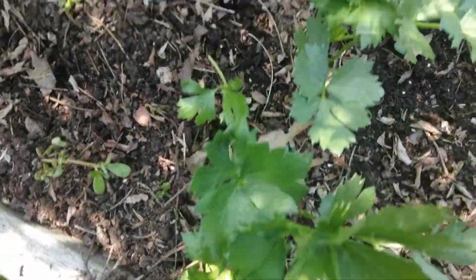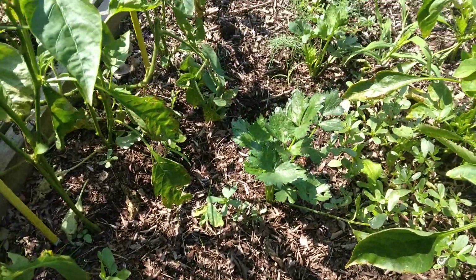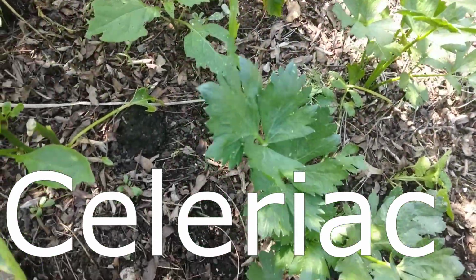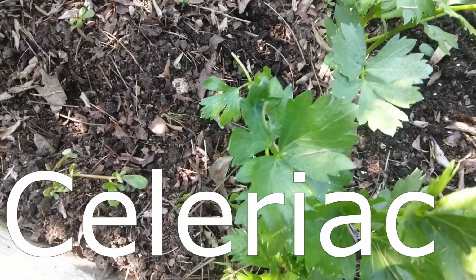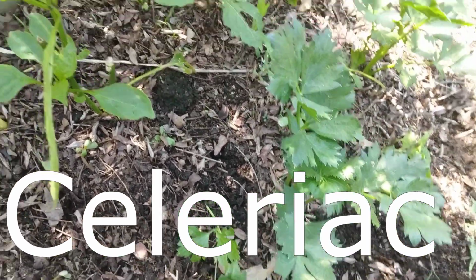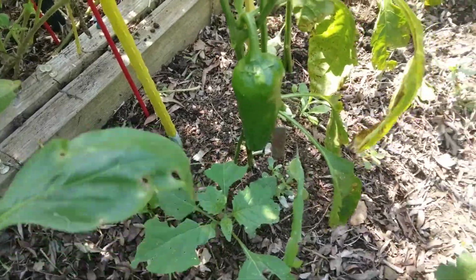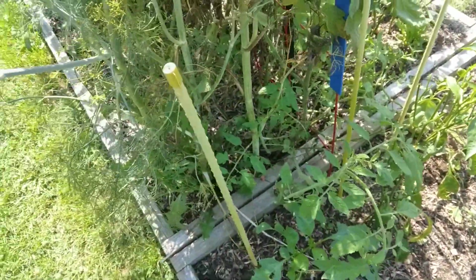These little buggers here are celery root. Grows under the ground as a big ball, and you peel off the outer skin. And then you oil it up or cook it up or do it like celery. Here's this one little plant that's showing off. Got a pepper on there, so we'll see if any of the other ones take the challenge.